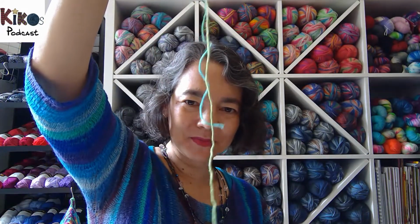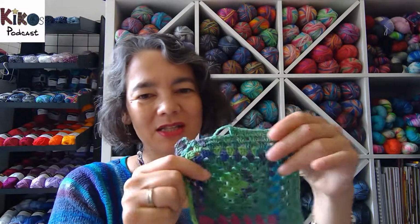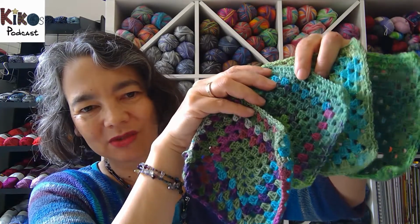And I guess that this yarn is probably enough to do those 3 groups here. So that's what I might do. I might just use this yarn to finish this side, and then I'll have another full square. So this one I will undo and crochet again. And then I'll have 4 different squares, and I have those 2 minis with green in them, and I have several other minis with green in them.